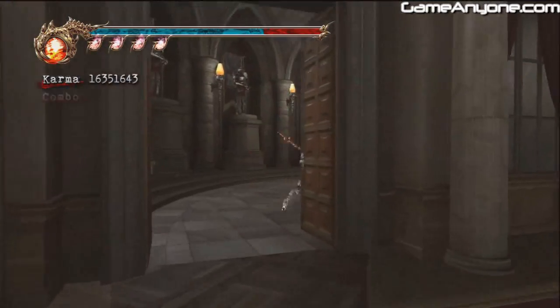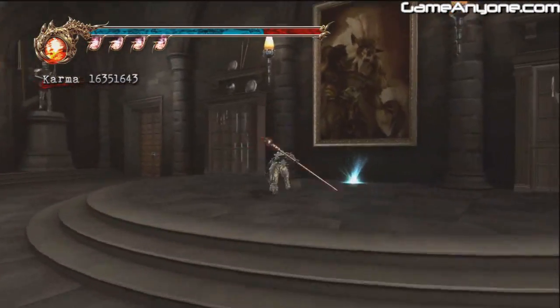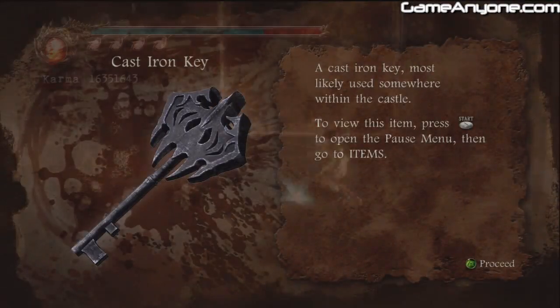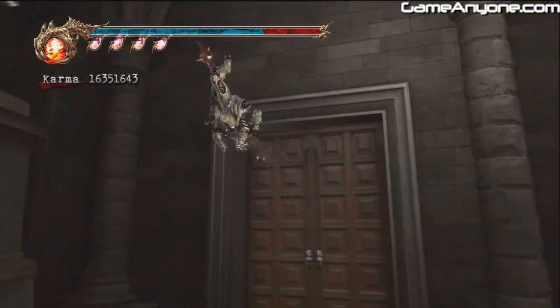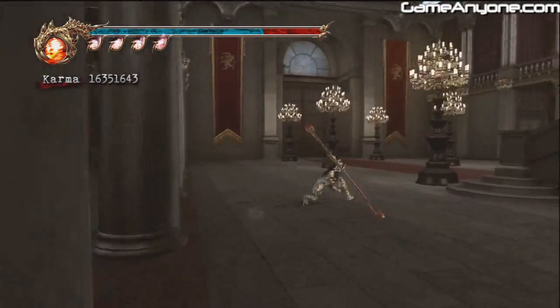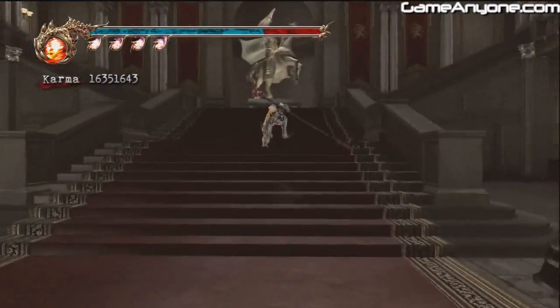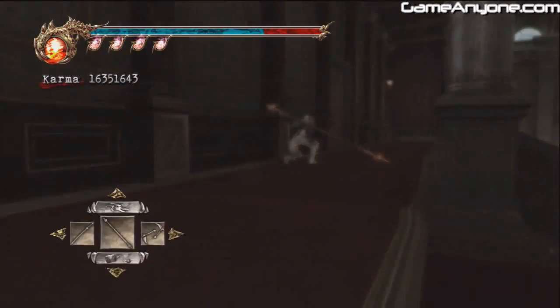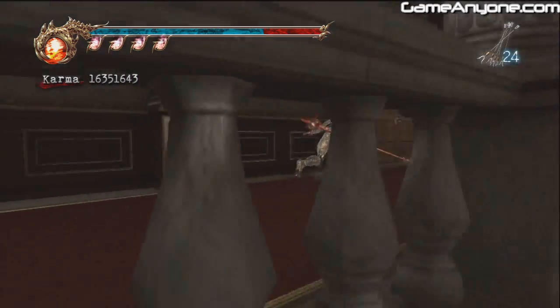Alright, now as soon as you pick up this key right here, the door to the save point is gonna lock. So if you wanna get this save point one more time, go ahead and save. Otherwise, you're done saving. You're not gonna be able to get back in that room. There's a chest on the other side that we're gonna wait to open.